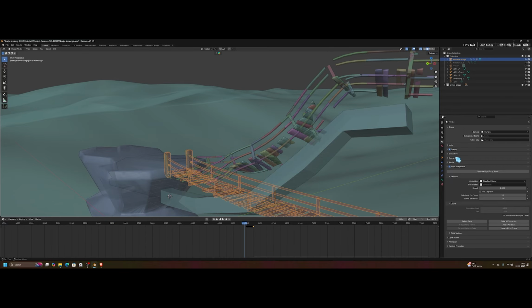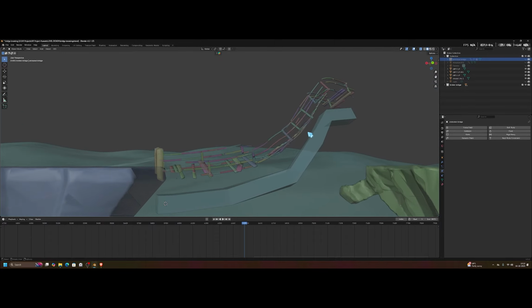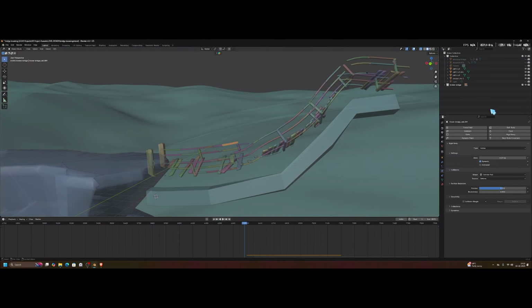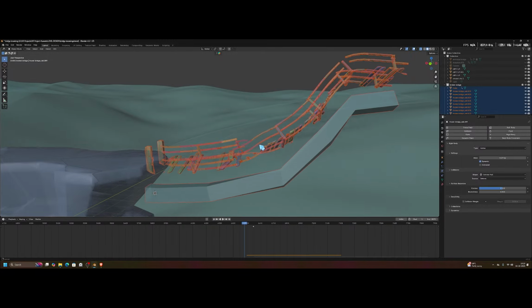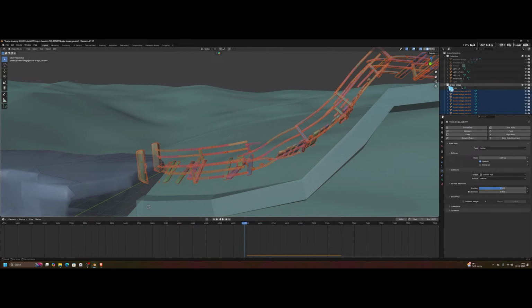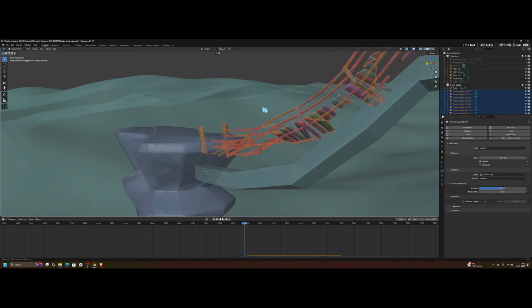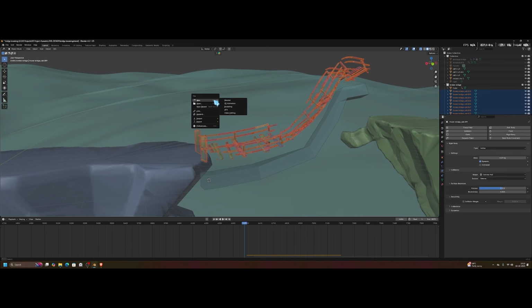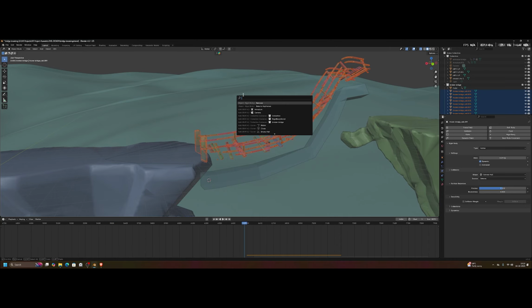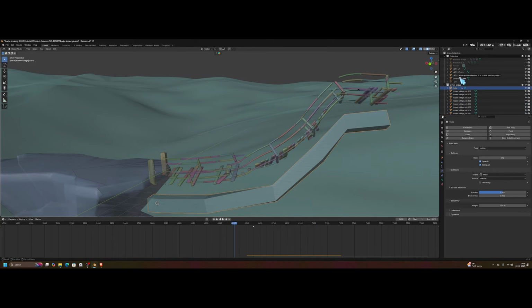I hope the animated bridge doesn't have any rigid body to it. No, it doesn't have a rigid body. So there is something that is not working right. So just to make sure, I'll select all the objects, not this one, and F3, remove rigid body. So this doesn't have anything now. Let's remove this cube from here.